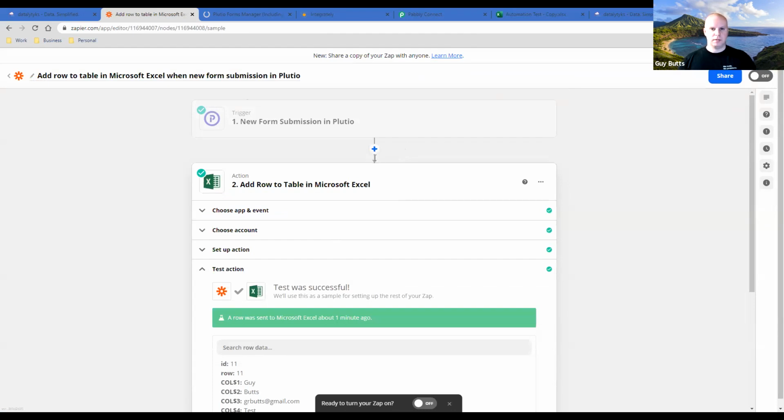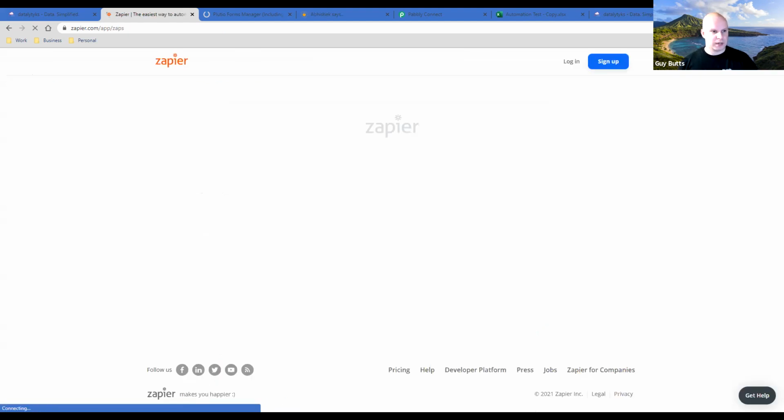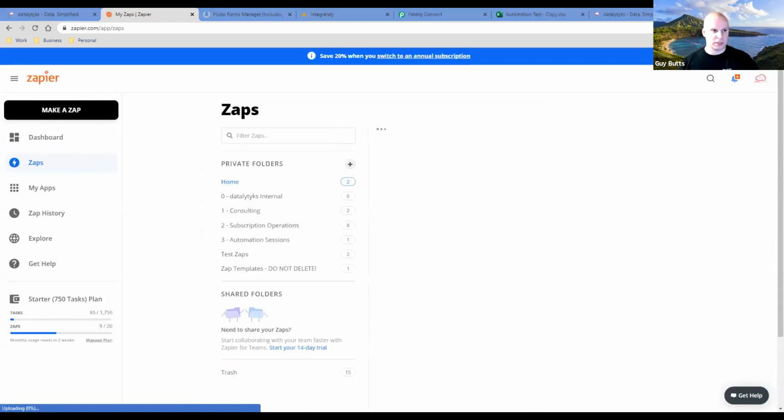But again, it's a little bit hard for me to say this is the one and only method, because there's two methods you can use to do this depending on the tool that you're using with Zapier or the method that you want to do for this workflow. But that's an easy way to do that. Okay, thanks guys. I'll stick around on this chat for a little while if anybody has any other questions or discussion, but that's how I would build that inside of Zapier.